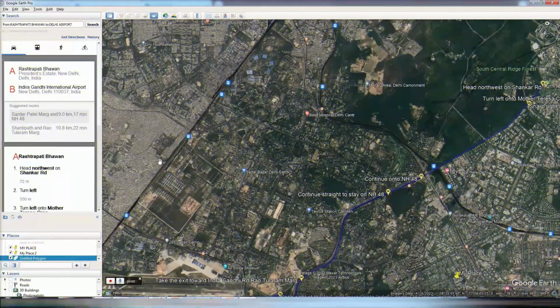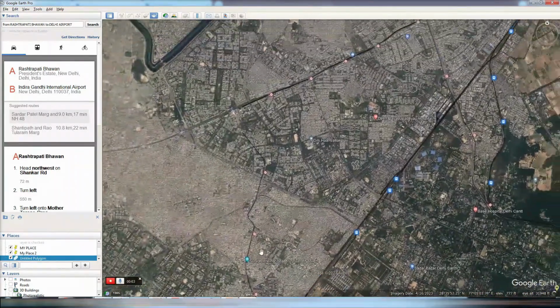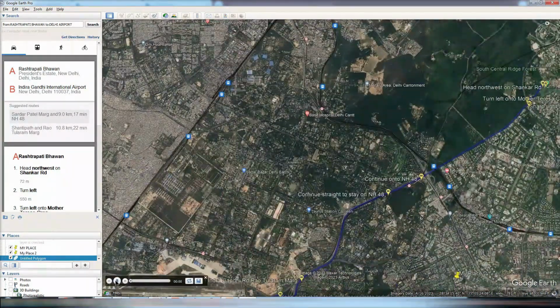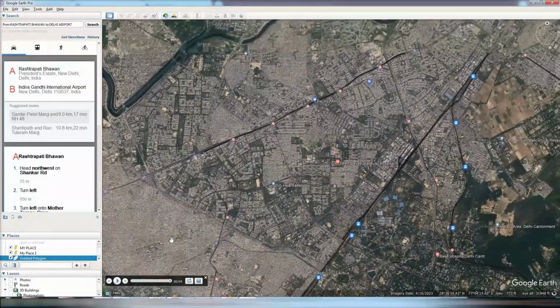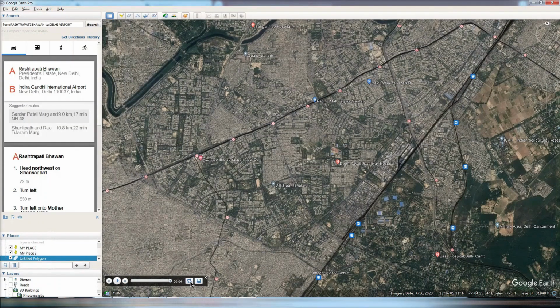One more important thing Google provides is the movie maker. You can make a virtual tour and record a video. So I have recorded a video, I can play it. And this is very important when you want to make a documentary, when you want to show it in your presentation, or you want to keep it for your voyage or path or later decision making. From one point to another, Google Maps is also providing that, and Google Earth is also providing that.